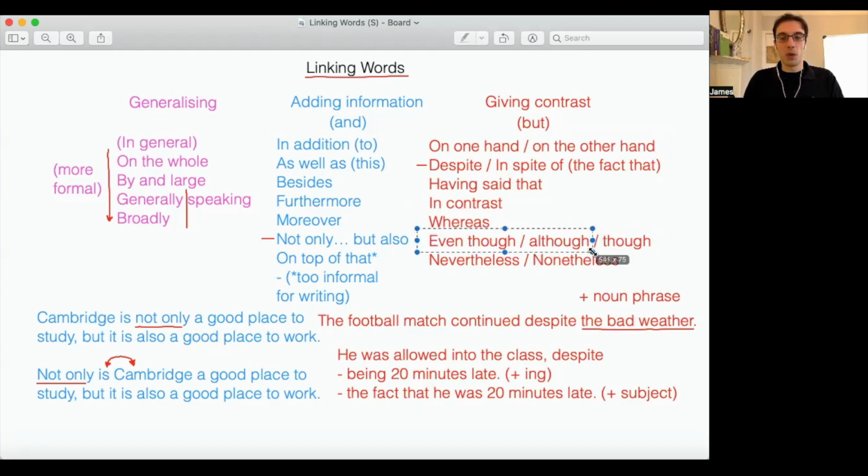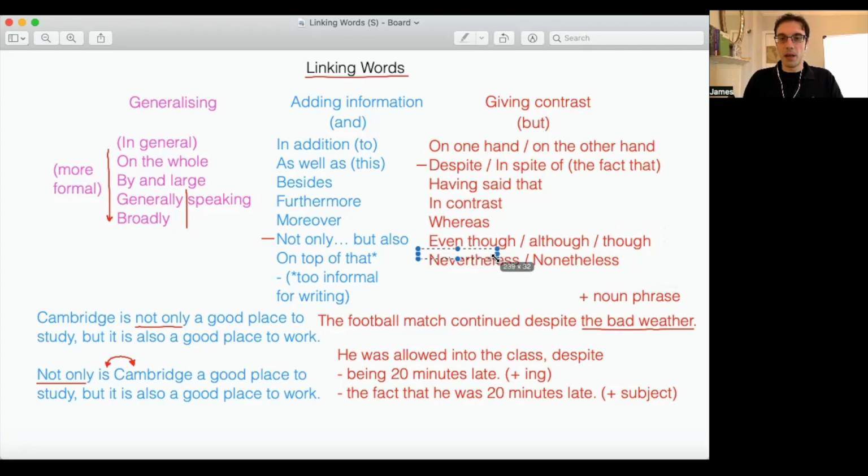Now, the first two are quite similar in their use. They usually go at the beginning or the middle of a sentence. Some people say even though gives more emphasis, but they are very similar in their use. Though, however, is used at the end of a sentence. So, oh yeah, everyone's coming to the party. I don't think John's coming though. Okay, and you make that exception. So that's an important word to know because you can't use but at the end of a sentence.